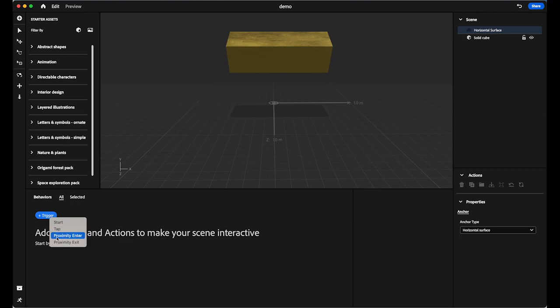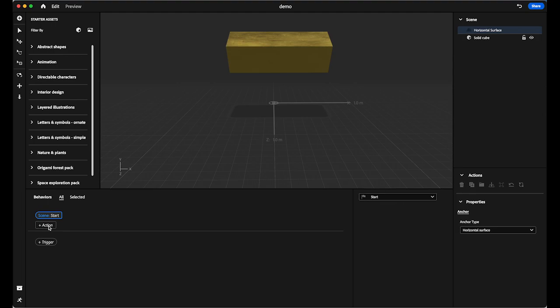And this means if you get close to where your object is placed in space, when you're on your phone, when you're with the experience, and you maybe walk up to this block, you're entering its proximity. So you could choose that to make this cube do something, to make it do an action. And obviously you could have, when you move away from it, the proximity exit, that would cause it to do something too. So let's just choose start. So when the experience starts, we will do an action.